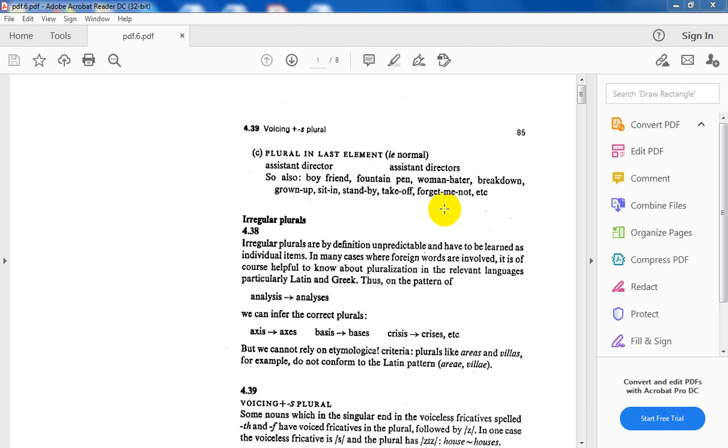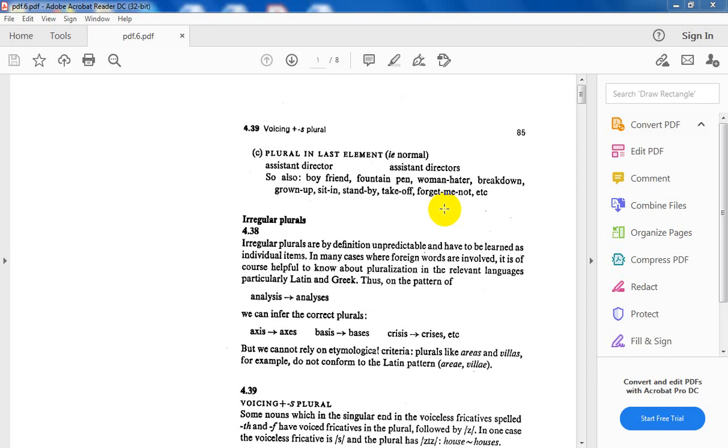Regular in the sense that a noun can be pluralized by adding s or es to the end of the singular form to have the plural form of the noun. Now today we are going to deal with the irregular plural. First of all, it is one of the variable plurals in which there is a change in the form of the noun from singular to plural.